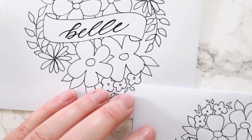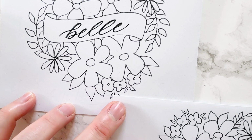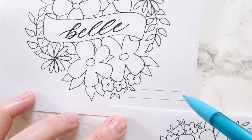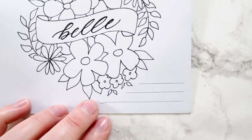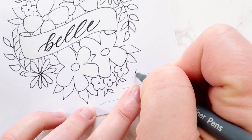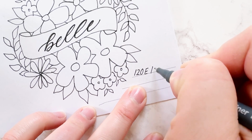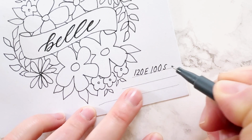So I like to do, I didn't give myself very much room on this one, so definitely try to give yourself a bit more room. This is going to be really tight here. That's okay. So then we can just put our address down here. I'm going to write really skinny letters to make sure I have enough room. And this is just all caps.